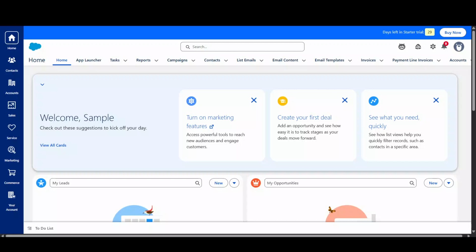In today's video, I'm going to teach you how to set up Salesforce. We'll start right on the Salesforce homepage in Lightning Experience. This is your command center. Take a moment to look around. You should see the navigation bar at the top and a feed of key items like recent records and important tasks. Home is where you'll land often, so it's helpful to know it's designed to surface what needs your attention.